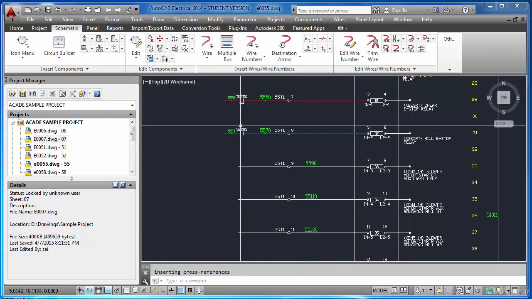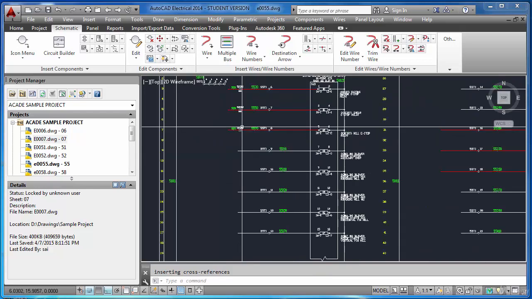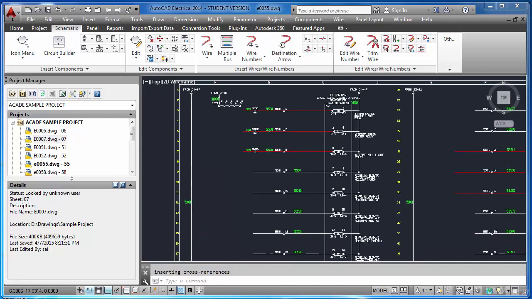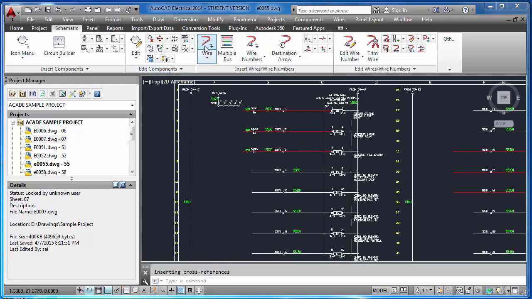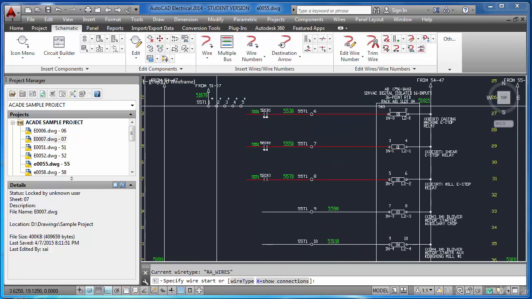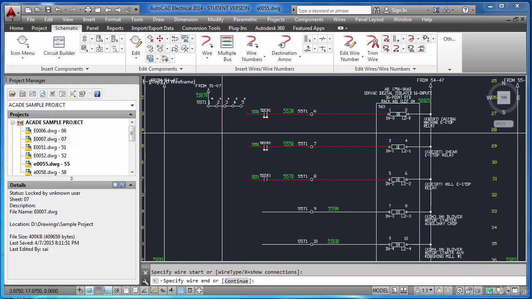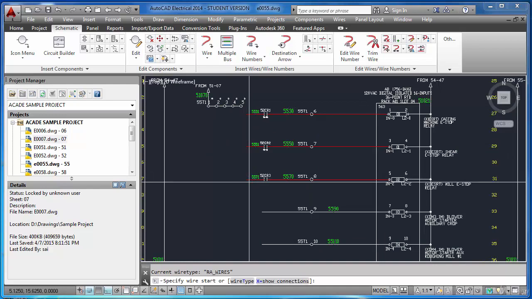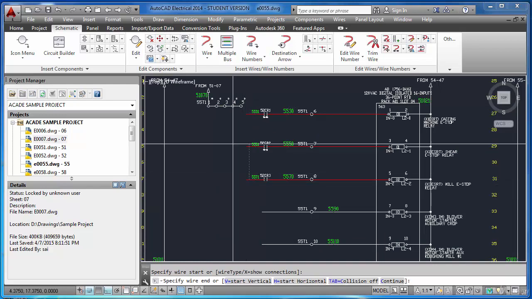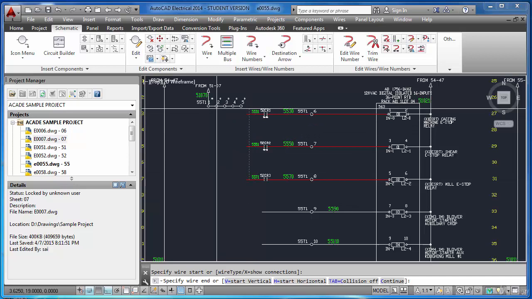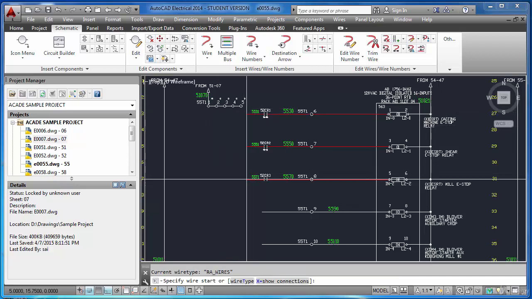Now the cross reference is not there. You can see the first 2 have it, but the third does not. Don't worry. So I will connect it. See, in this case you can note one thing.